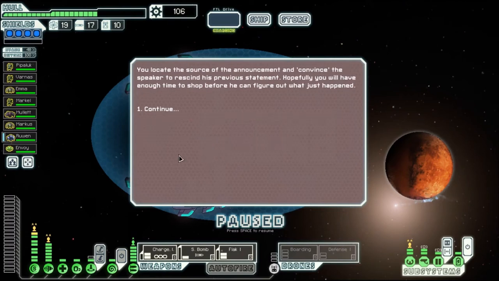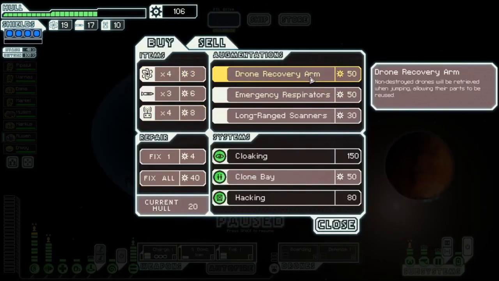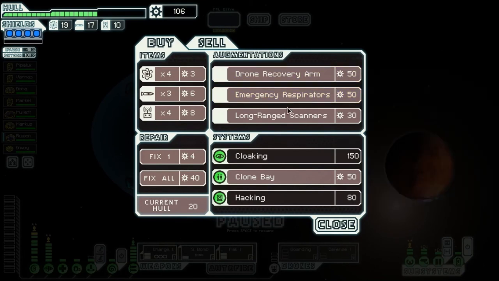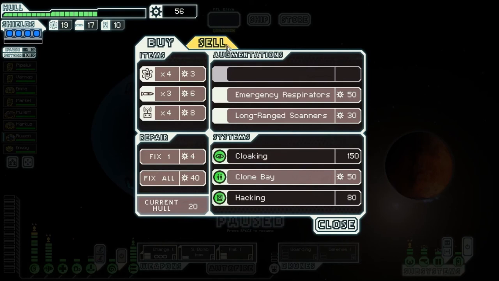Well, let's mind control and alter the announcer's opinions and convince the speaker to rescind his previous statement. Hopefully you'll have just enough time to shop before he figures out what happened. Drone recovery arm. Well, that's always nice, and we do need something. Crew takes half damage from low oxygen is nice too, but it's not really ideal for what we need. Let's go drone recovery arm, because that is nice.